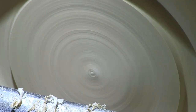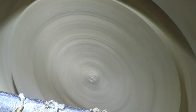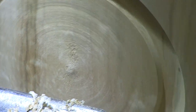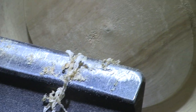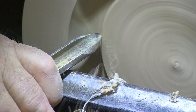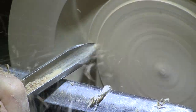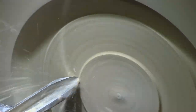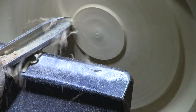Maybe if somebody gave me one of those CBN wheels, my tool would be sharper and it would get a little better surface. What do you think? You want it sharpened? No, I don't want the plastic one. We don't want to spoil it. Maybe we'll give them a 40-40 deal.